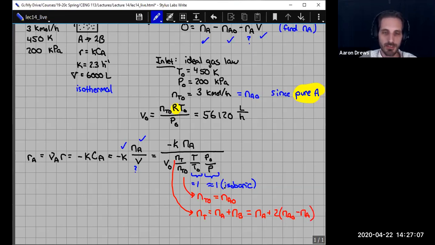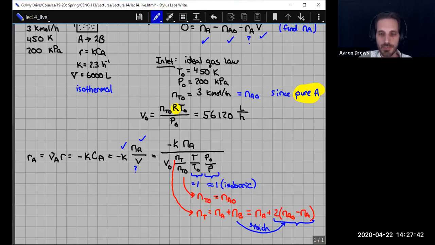That's the part that's not always the case, right? It's not always the case that you can write something this easy, that you can write N sub B as equal to this. But this is coming from stoichiometry. If you are lucky, you'll be able to write something like that. If you are unlucky, you'll have to add another equation in order to solve for N sub B. You write the material balance on B, and now you've got another unknown. So it's not the end of the world if you can't write an expression like that, but it sure does make life easier if you can.